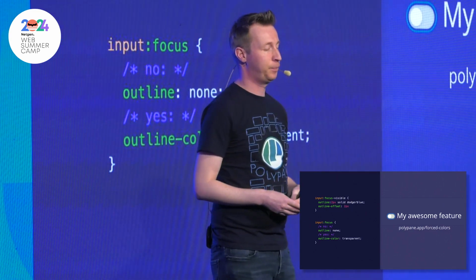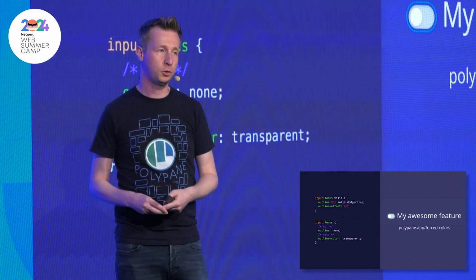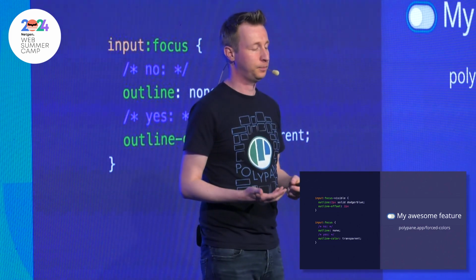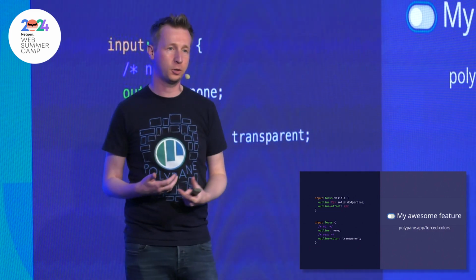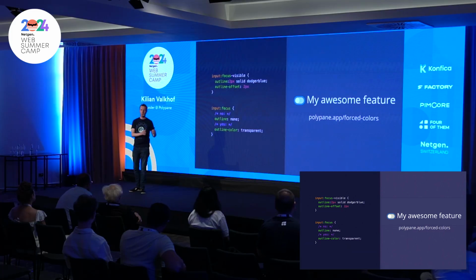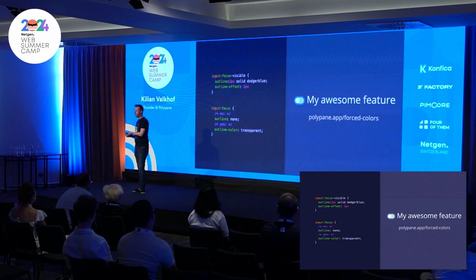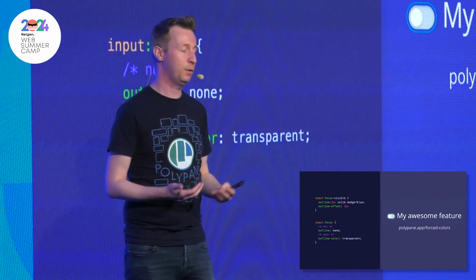It's all the same. Until a user turns on a high contrast mode in Windows. About 1 in 25 people use high contrast mode on Windows. And what high contrast mode on Windows does is it replaces all the colors on a screen with a limited user-selected palette. So, for example, all the text gets the same color, everything gets the same background, everything gets the same link text. All your colors get replaced. And so outline color transparent suddenly becomes visible again to the users that benefit from that.